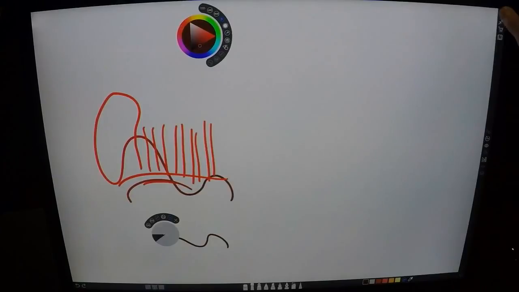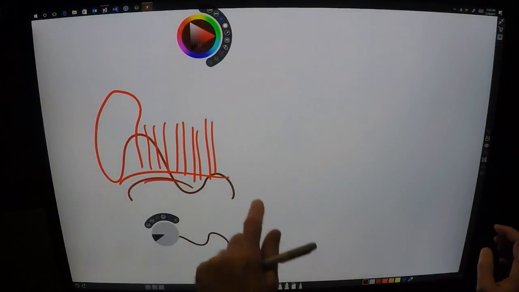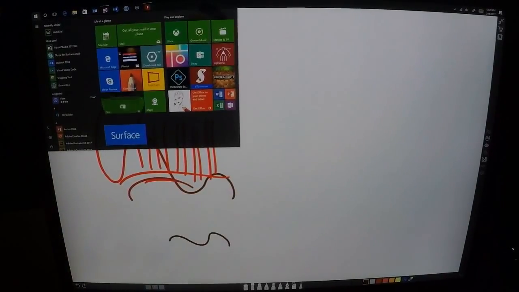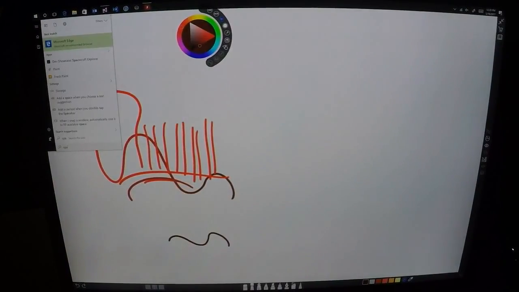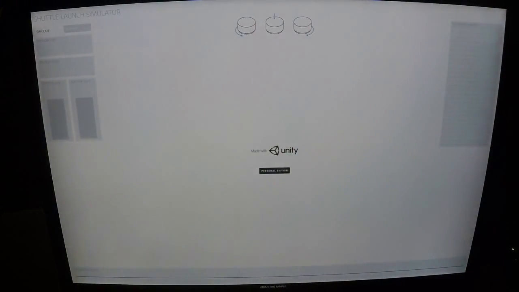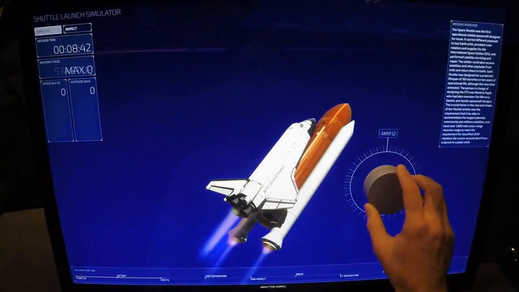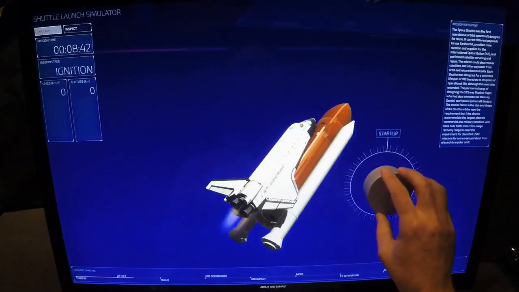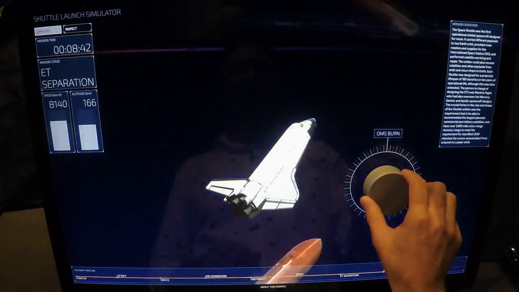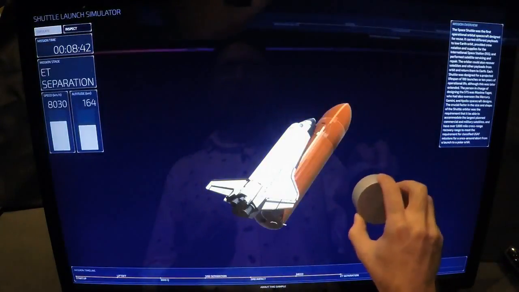And there's one other application I was going to show you, which is an application written by some of the team in Redmond as part of the PAX team, and this is a Unity application using dial, and you can rotate the dial to take you through a timeline of the spacecraft, which is the space shuttle, doing different things. And that's just one mode.